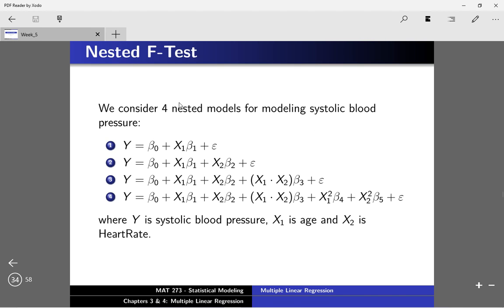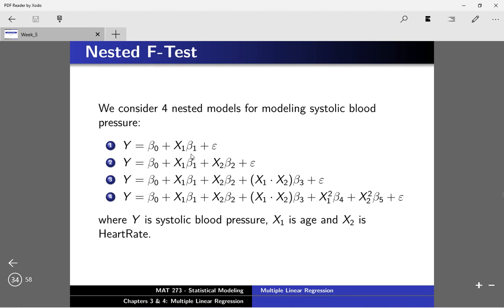We're going to have systolic blood pressure as per usual that we're modeling as our response, with an intercept. Our first predictor is going to be the age in years of the person, X1, and then X2 is going to be their heart rate.